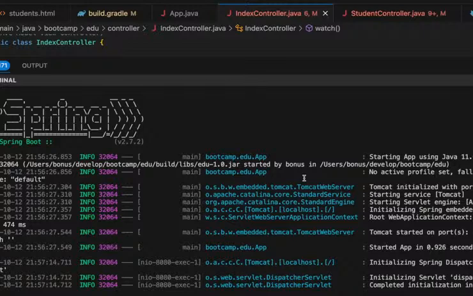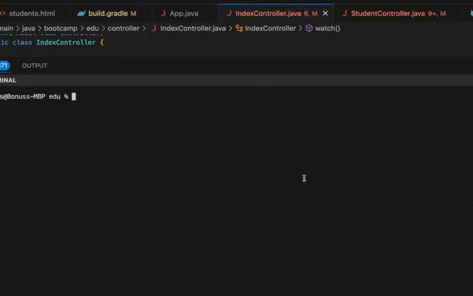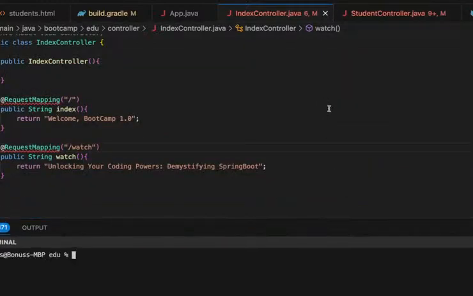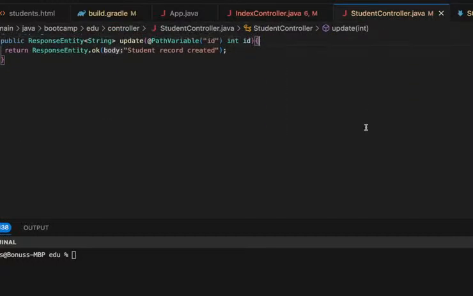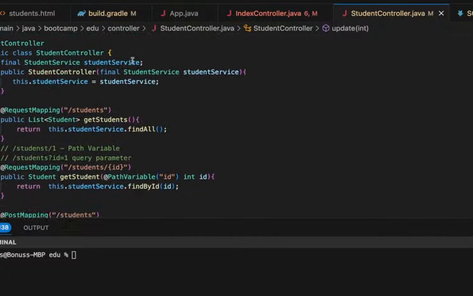Now in our source code, I will stop the server again, and then I'll create another controller called student controller in the controller class. So in the student controller, we already have student service.